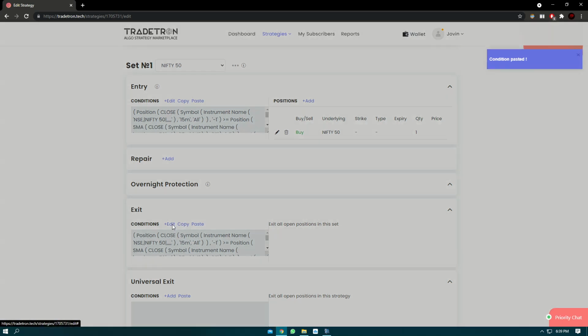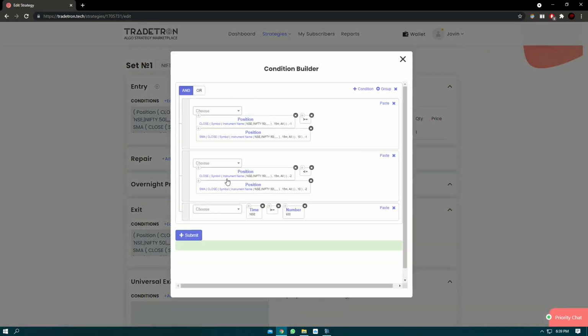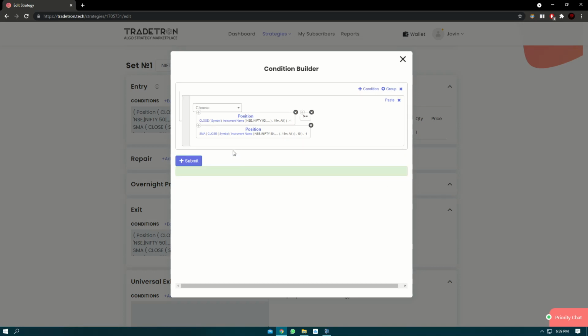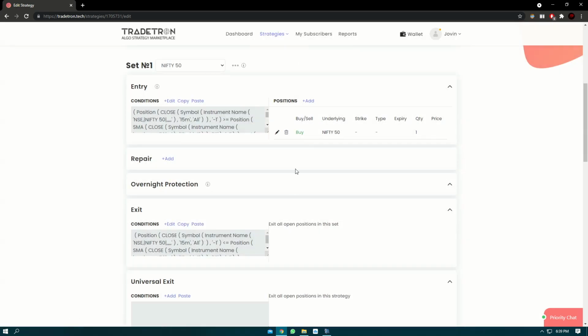Now we can click on edit and we can just delete the conditions which you do not need. The second and third blocks are not needed for exit conditions. Because the stock is already above the SMA, we only need to check what is coming below SMA or closing below SMA. So all we need to do is change the comparator from greater than equal to, to less than equal to. That's it. Now our set exit condition is completed.